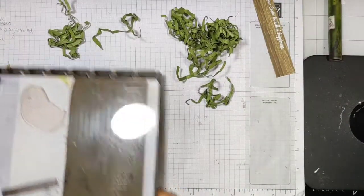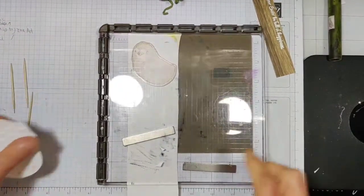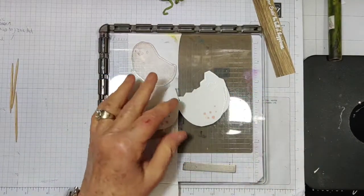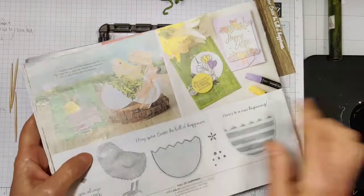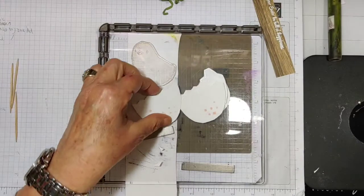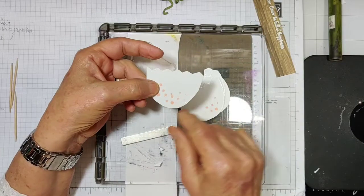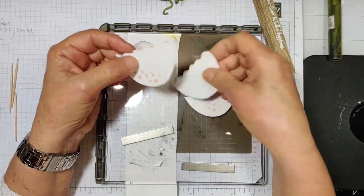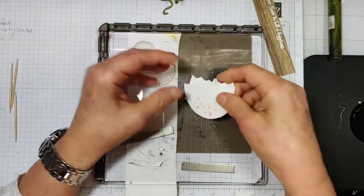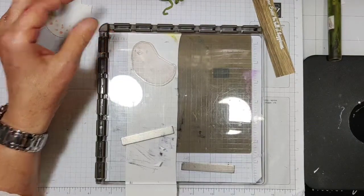Okay. Let's see what else we did here. Oh, then I stamped. Since I didn't have the die, I did like the idea where it didn't have anything on it except for those little speckles. So I just wanted to keep it that way as much as I could. And so I went ahead and stamped it with Versamark and then put white embossing and kept it all white so I could see where to cut the little eggs out. Now the cutout doesn't have to be perfect because nobody will know if it's perfect or not, and you won't even know once it's put together.